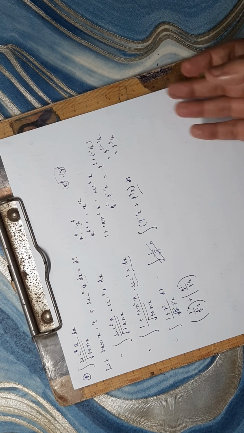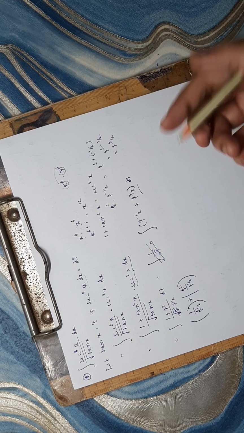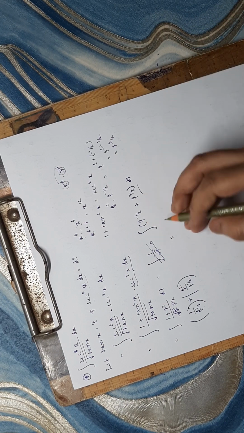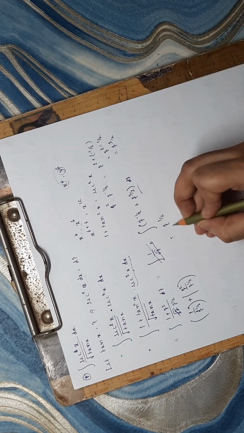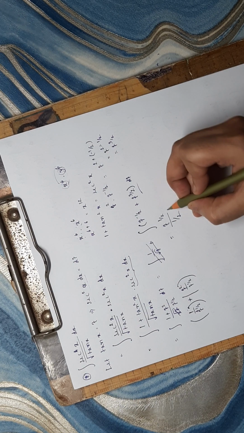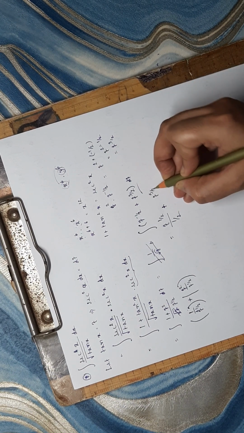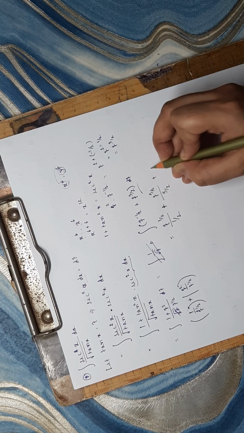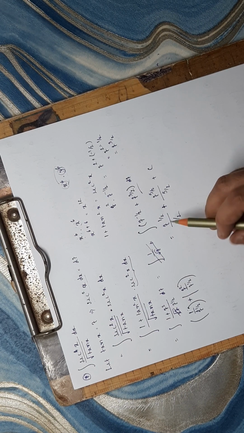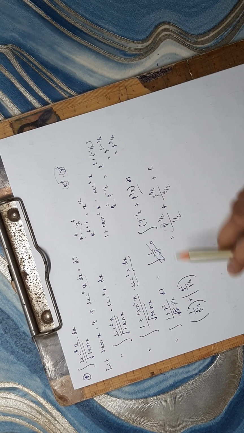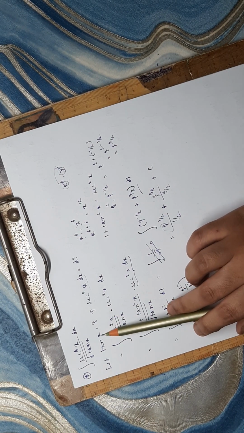And finally, what you have to do is simply integrate it. After you integrate it, what will you be getting? T to the power minus half plus 1 is nothing but t to the power half. Minus half plus 1 is half, and there will be a half in the denominator, plus t to the power 3 by 2 is nothing but t to the power 5 by 2 divided by 5 by 2 plus c. And most importantly, in the last step, the work is all yours. That is, you have to replace this t by tan of x, okay?